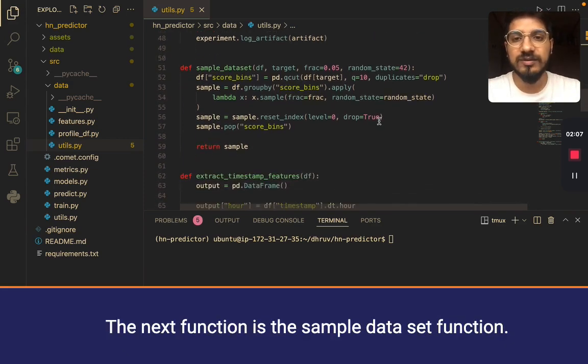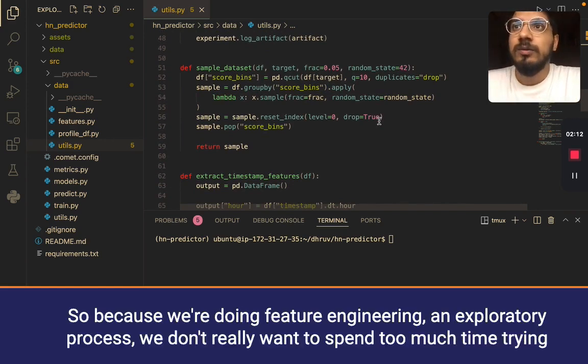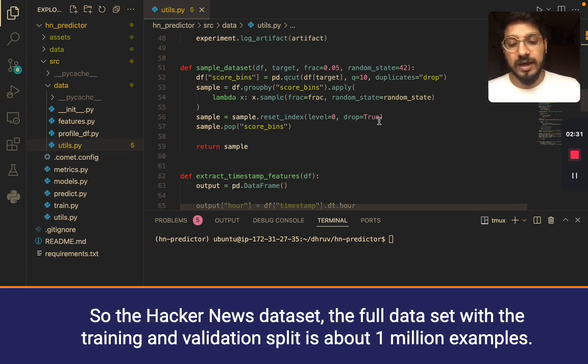The next function is the sample dataset function. Because we're doing feature engineering, an exploratory process, we don't really want to spend too much time extracting features from the full dataset, because we don't know at this point if these features are even useful. The Hacker News dataset, the full dataset with the training and validation split, is about 1 million examples.